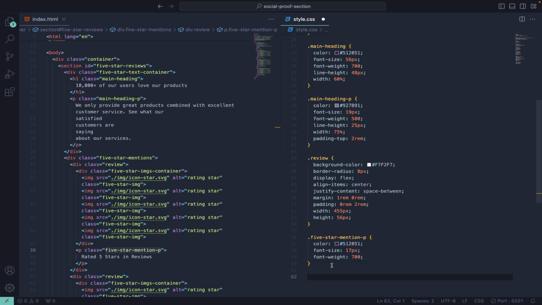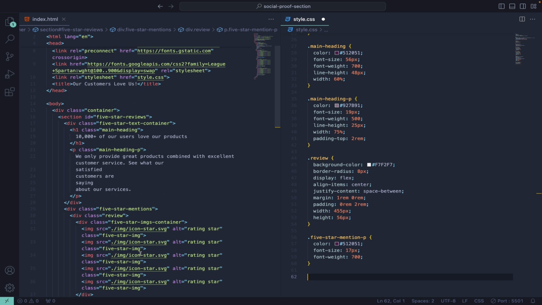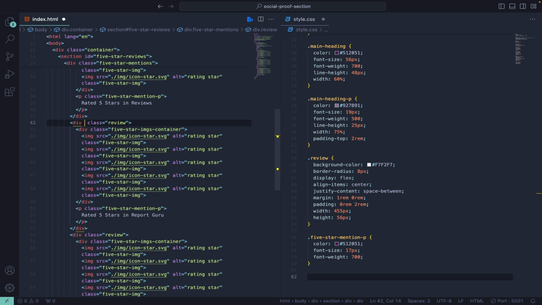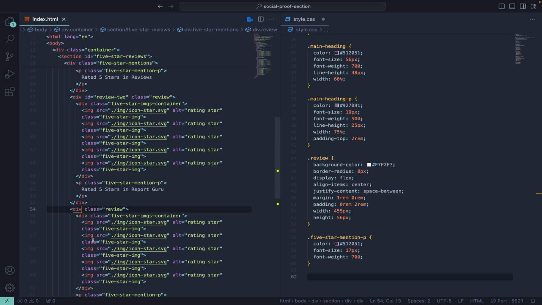So to achieve giving just a couple of them margins, we're going to give IDs to the last two review boxes. So this one here, we're going to put on this div, we're going to say ID tab, and then I'm going to say review. This is the second one, so we're going to say review-2. And then I'm going to copy this. And actually, sorry, we're actually going to write out 2. And then let's copy that again. Go to the other review, paste that in, it says review 2. Let's just change the 2 to 3. So we have review 2, review 3.